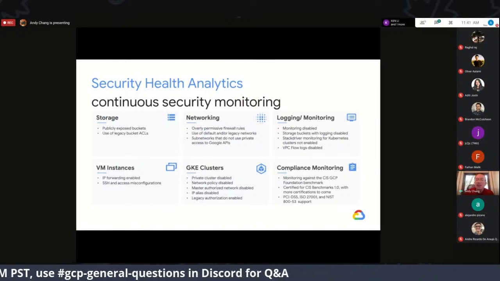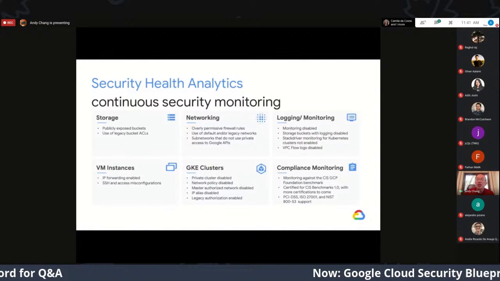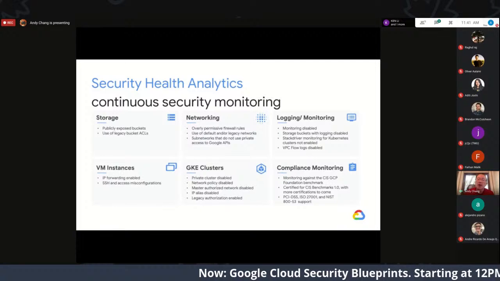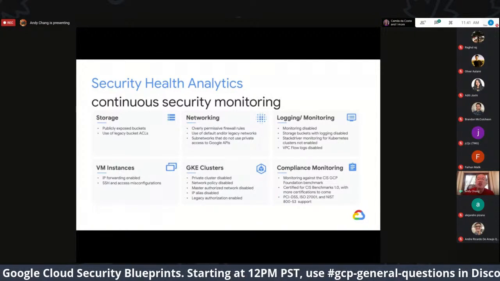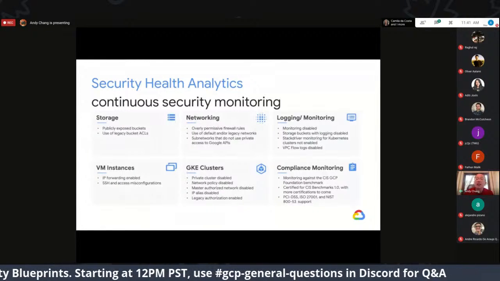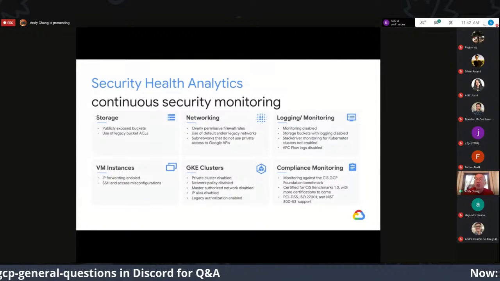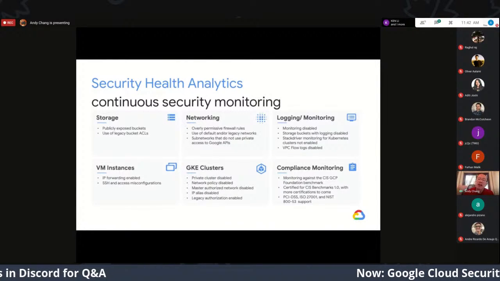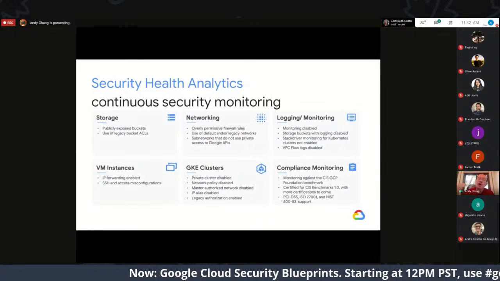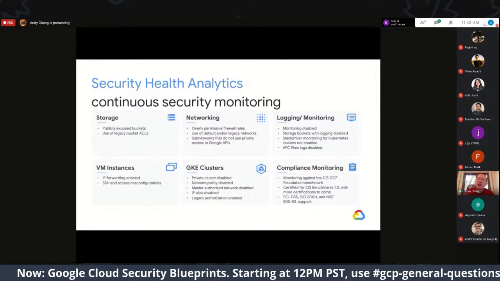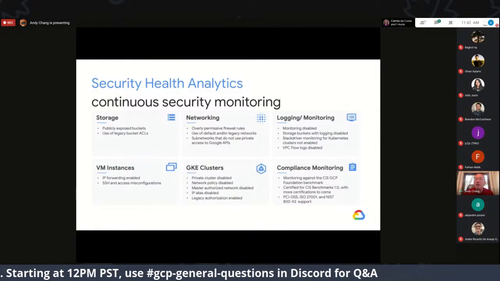So again, public access to VMs, disabling IP forwarding, or if you're using our GKE clusters, using private networks, basically private clusters, those features which are native to our platform, if you're not taking advantage of them, then you're in a weaker security situation. And then last is, as we talked about, and as Rohit talked about, compliance is a good framework where many folks, in order to transact business, require that you meet certain compliance standards. And that gives you a view of all the different portions of security and how you might configure against those.